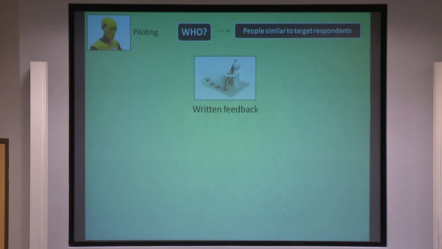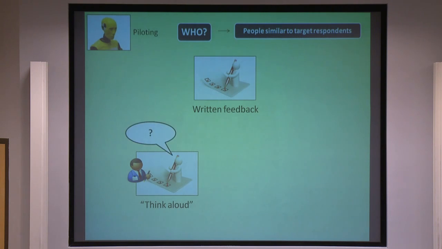You can get written feedback. Just give it to them. Please write on what you think, and provide plenty of space so that they can mark it. You can do this online as well. One way that might be not so obvious to you is think aloud. Are you familiar with this? Essentially it's the same as written feedback, but while the respondent does it, you ask them to talk about their experience and thinking. Like, oh, yeah, okay, I would answer this. Oh, this doesn't make any sense. And a survey developer sits with them and makes a note of all of these thoughts.